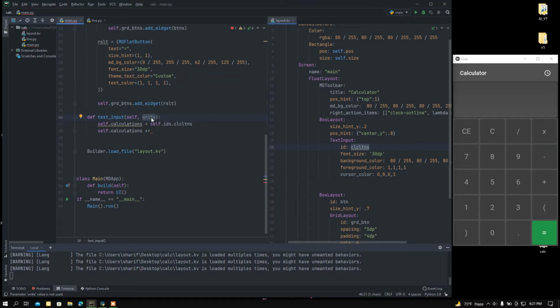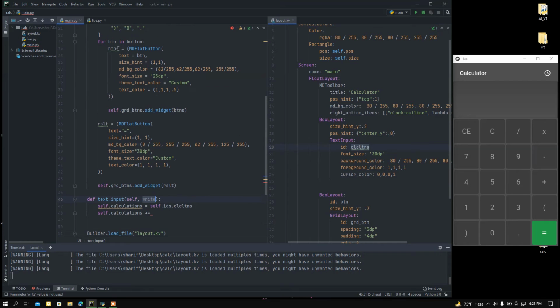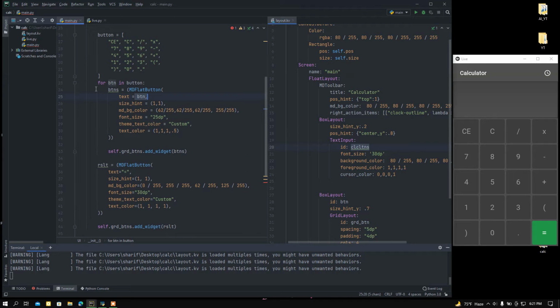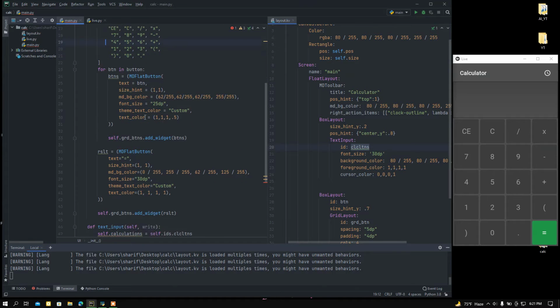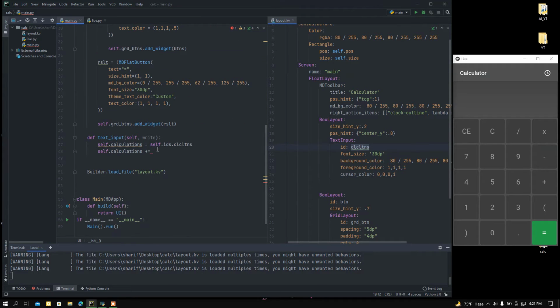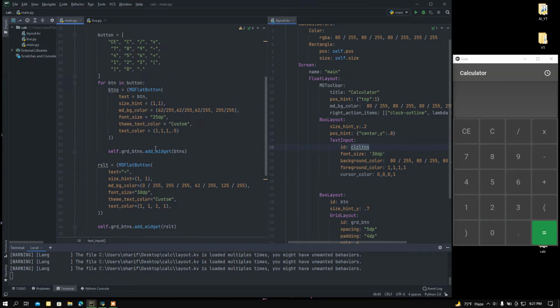As I mentioned earlier, this right instance is actually this button. This button has an attribute called text, and each text came from these list items. So I'm going to access this text attribute.